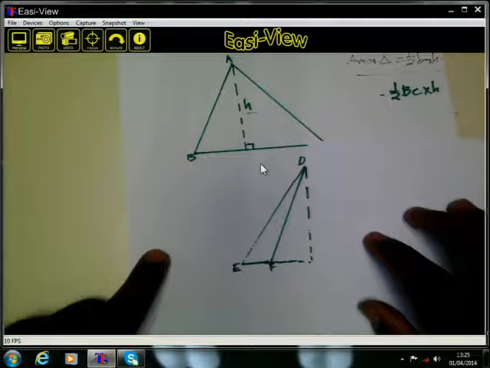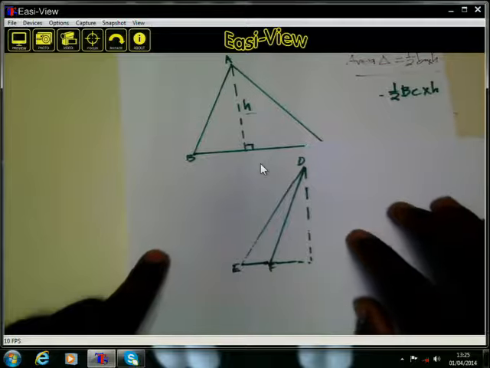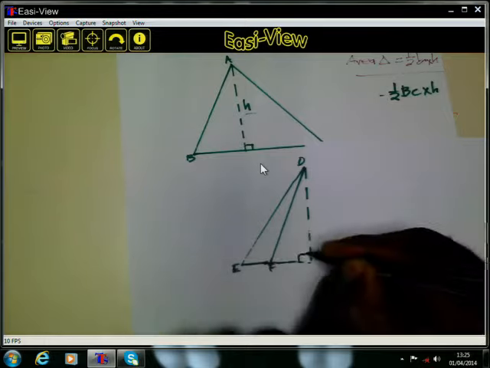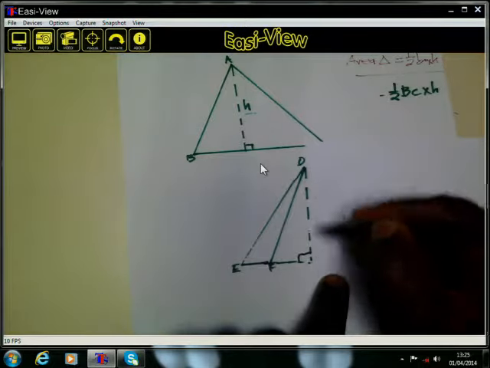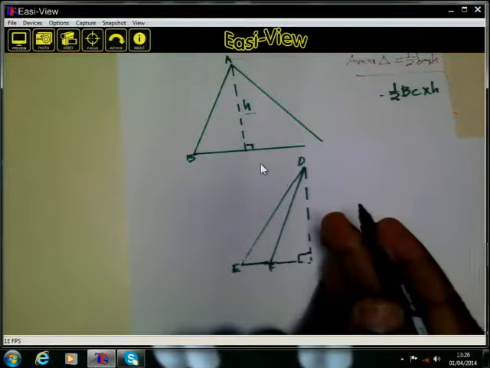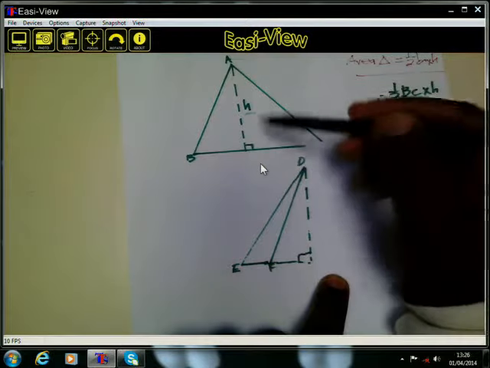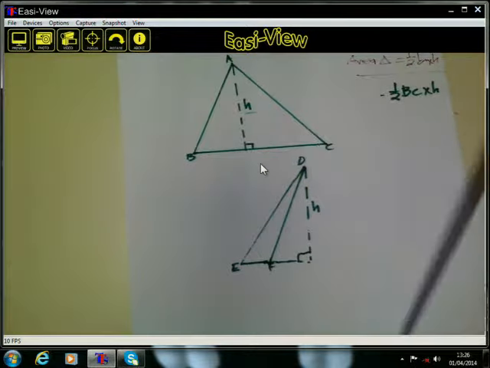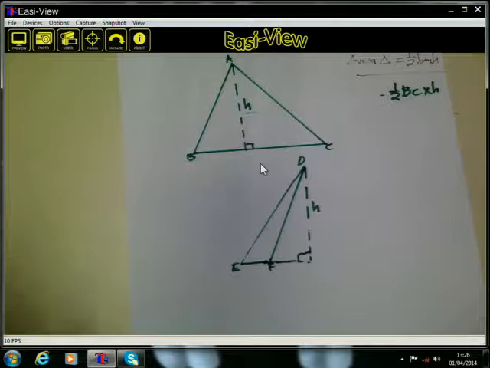Remember, when we do this, we want to draw the line which will eventually be perpendicular, such that the angle in this case is also 90. So the perpendicular height of this triangle is outside the triangle, but when you look at the perpendicular height of this triangle, it's within the triangle. So these are the two types of triangles that I would like us to look at before we carry on with our theorem, because basically this is what the theorem entails.